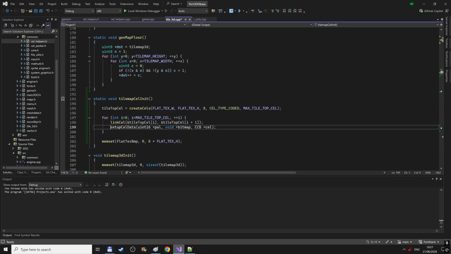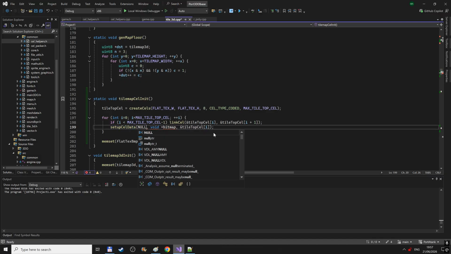I'm gonna put that and say, okay, all in the link cell, so that I can also set up cell data. I'm gonna put that null because it doesn't matter.